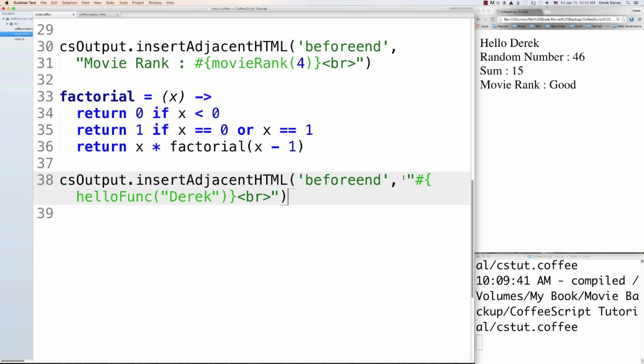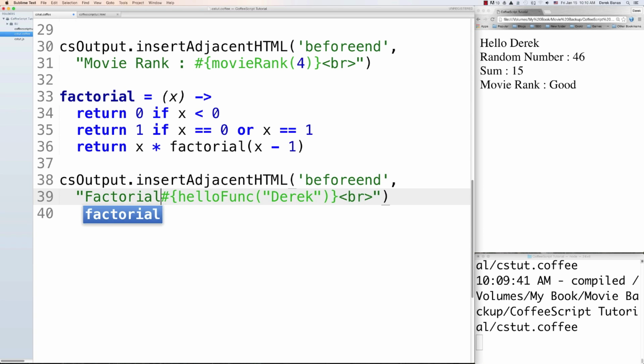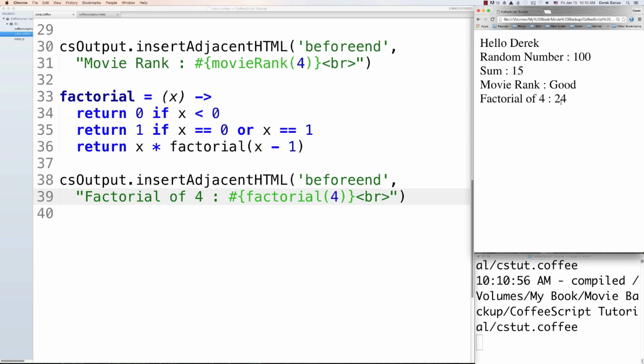and then we can come down here and get our results. So let's say we wanted the factorial of 4, and I'll explain exactly what's going on here in a second. We can come in and go factorial and pass in 4 as our default value and reload it, and you can see that it comes back with 24.